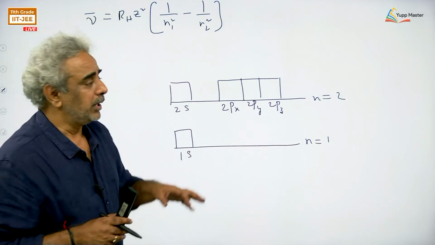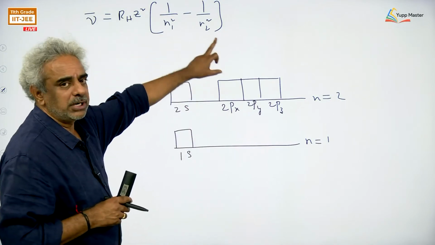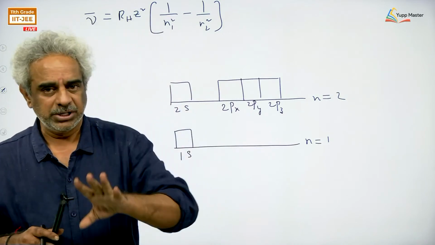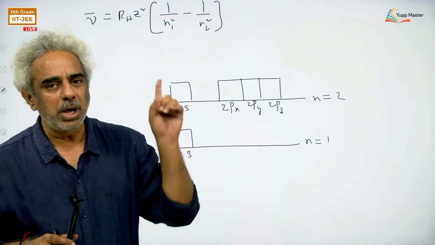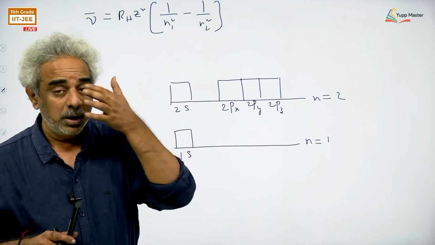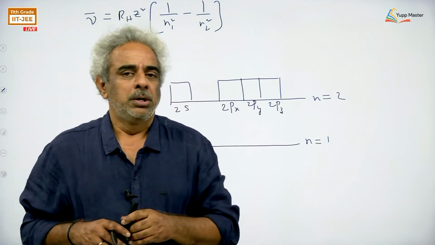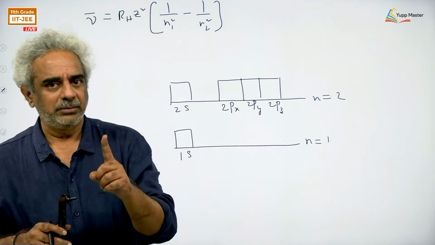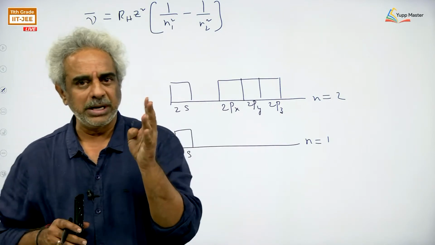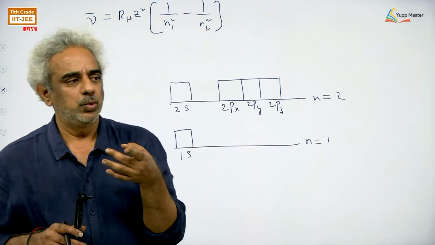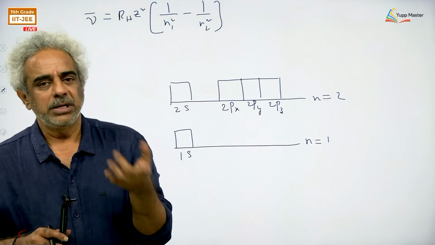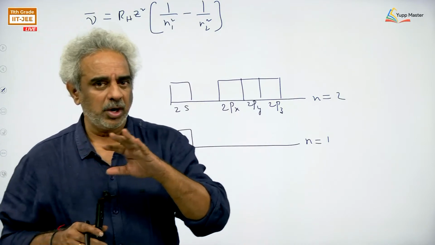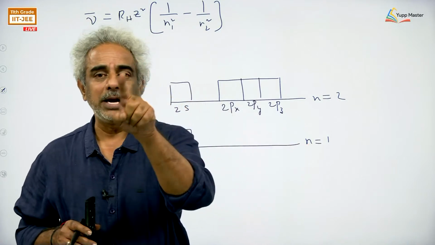Means what? In hydrogen-like species, the energy of a state depends only on the principal quantum number. It does not depend on l or m or s. Do you have l or m or n, s there in the Rydberg equation? You have got only n. What does that mean? Only one electron is there in any species: hydrogen, helium plus, lithium plus 2, beryllium plus 3. In a single electron system, the energy of the orbitals depends only on the n value.